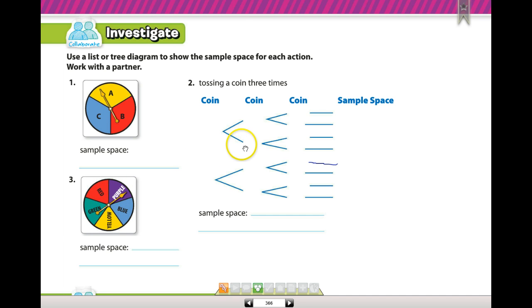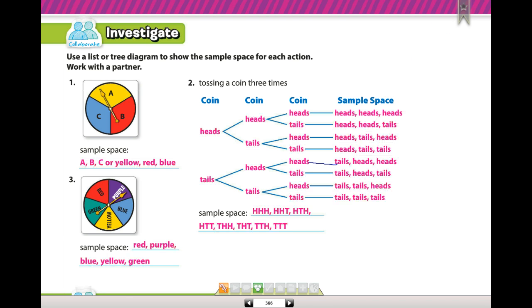When we flip a coin 3 times, we had 2, and then 2 more, and then 2 more, for a total of 8. And then we had a spinner over here with 3 colors and 3 letters for a total of 6. So you can't just always go by looks. You have to ask yourself, what's happening in my experiment, before you can figure out how many outcomes you'll be able to predict. When you complete this whole part here, it should look like this. And here they used abbreviations because using the words would be taking up too much space, and I totally am for that. So if you're going to use capital letter abbreviations, go ahead and do that. Just make sure they're all capital, please.